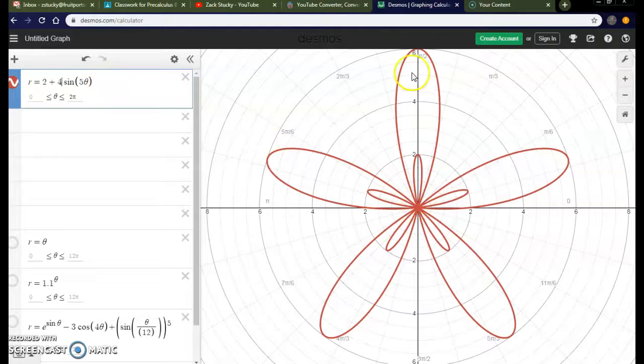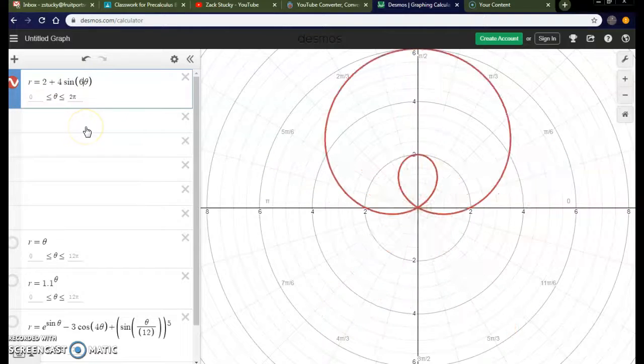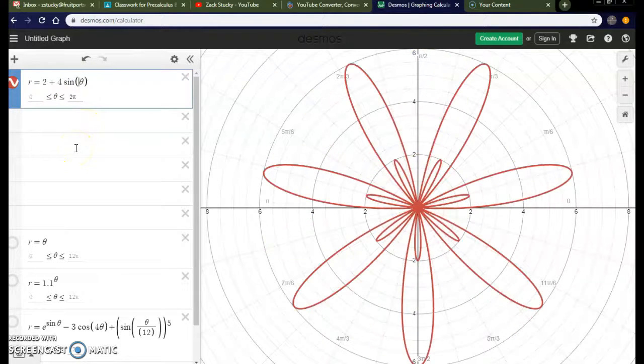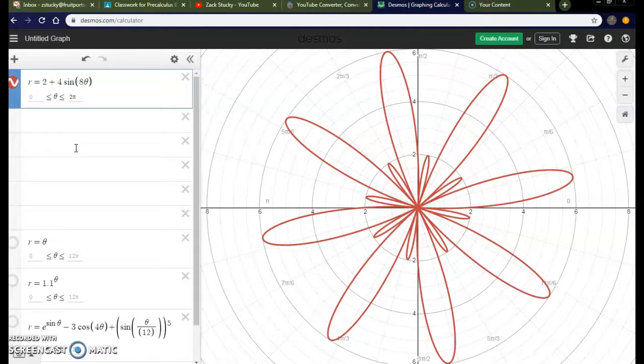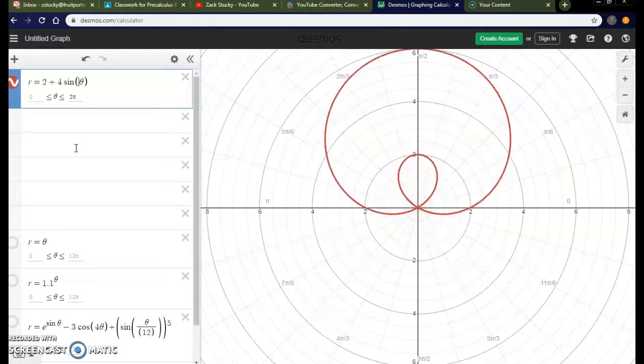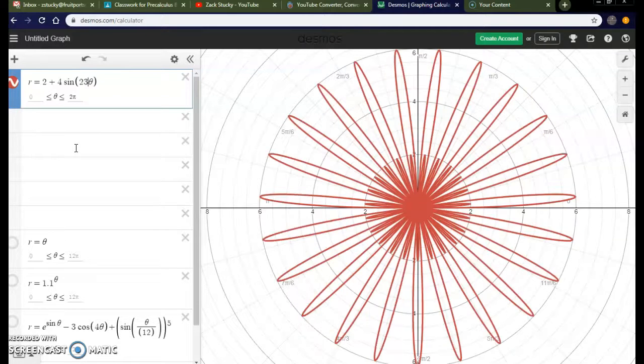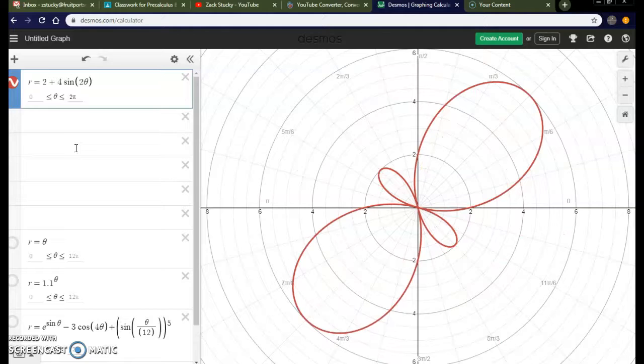Well, hopefully you figured out the big leaf, the long leaf, is 6. The little leaf is 2. So now we've got a pattern here that we can go back and put into our notes. But I like these the best. These are some pretty cool graphs you can make. Let's go crazy. Let's do like 23. Oh, much. 24? Even crazier. All right, anyway. Oh, that's called a lemniscate. Lemniscate, something like that.